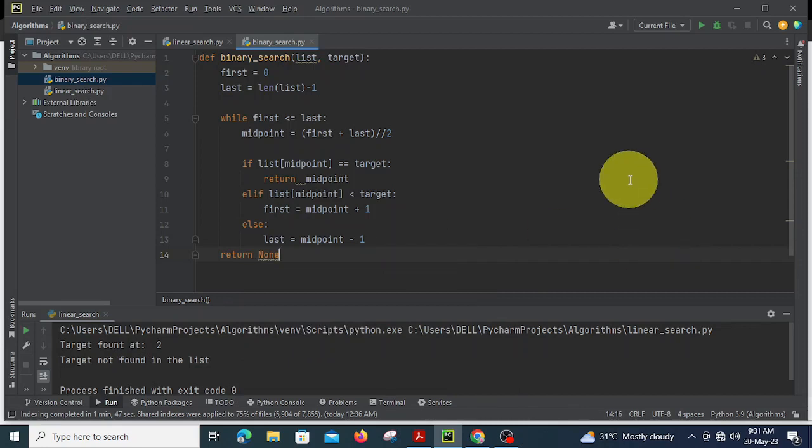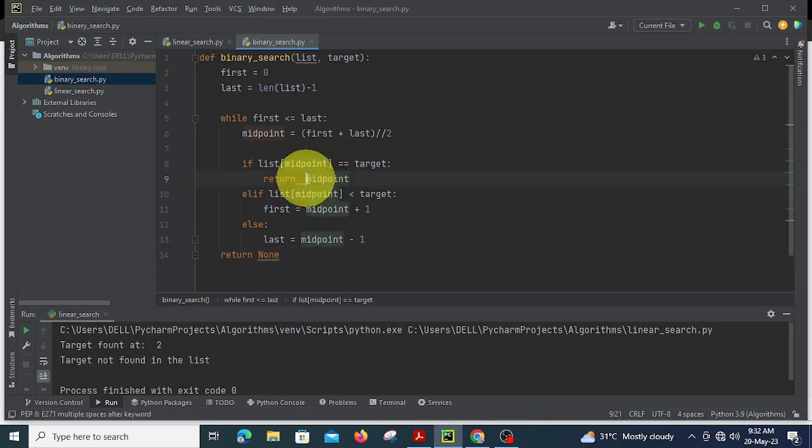Okay, so let me run you through this whole thing before we run or test this out. Now, binary search: what is going on here is that we first set the first index and the last index, and then we create a condition, then we compute the midpoint by adding the first index and the last index divided by 2. If this midpoint is equal to the target, we want to return the midpoint. That is the best case scenario.